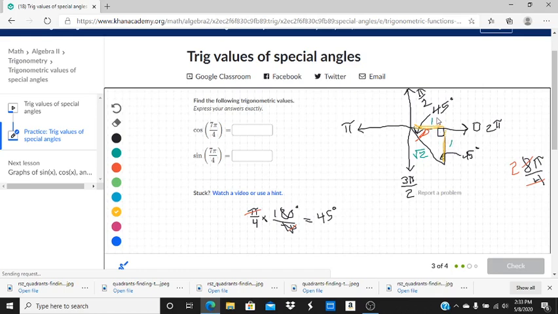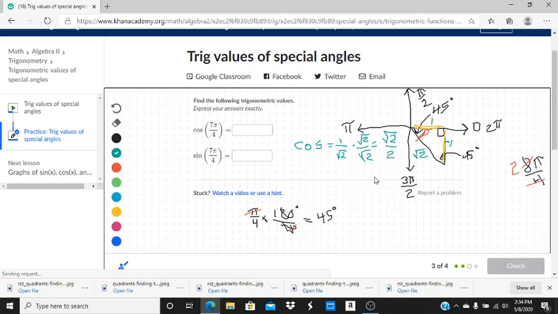One thing we have to remember, the x part is positive and the y part is going to be negative. So the sine is going to be negative and the cosine will be positive. Cosine is going to be a positive 1 over the square root of 2. We want to rationalize our denominator, so we multiply by the square root of 2 over the square root of 2, which is essentially multiplying by 1, but it gets the square root out of the denominator. So we have the square root of 2 over 2 for our cosine.